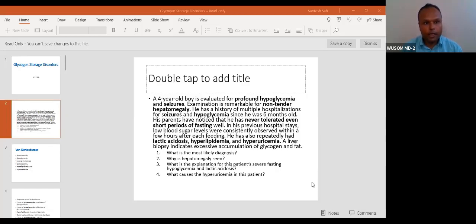Yes, PRPP is correct. I told you to memorize the terminology: the 4-letter word PRPP, phosphoribosyl pyrophosphate. It is a feed-forward stimulator of the enzyme amidotransferase. Which amidotransferase? PRPP amidotransferase. Just remember that this is a feed-forward stimulator of amidotransferase. High PRPP is the reason for both Lesch-Nyhan syndrome and von Gierke disease association with hyperuric acidemia. So PRPP, and yes, you are not incorrect, lactic acid also contributes. So both are the reason.